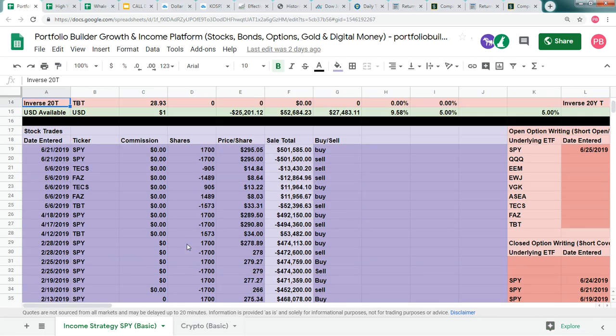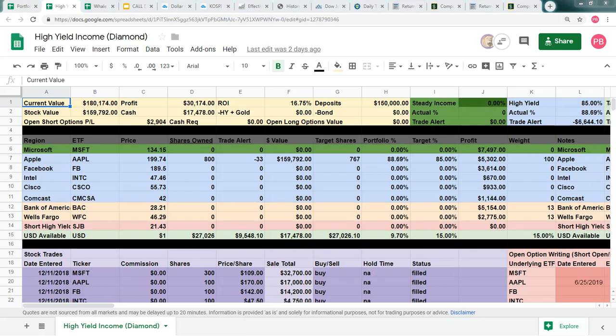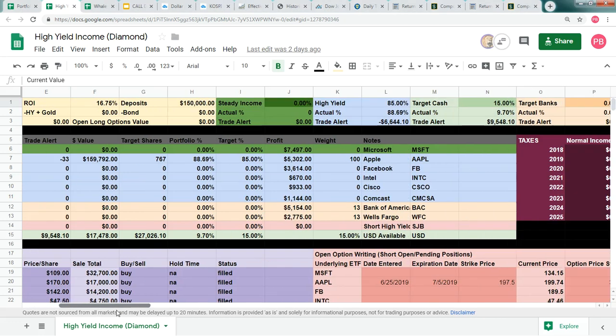If you are expired, you get these update videos but you don't get the trade alerts, especially not when they're initially released. So make sure to upgrade if you haven't yet. This is a look at our Tuesday trade alert, the Diamond Club. This is a different program than our Basic membership. When you do upgrade to Basic, you get 30 days free into both our Diamond Club on Tuesday and our Whale Club on Thursday. This strategy is almost the same, except a couple of differences.